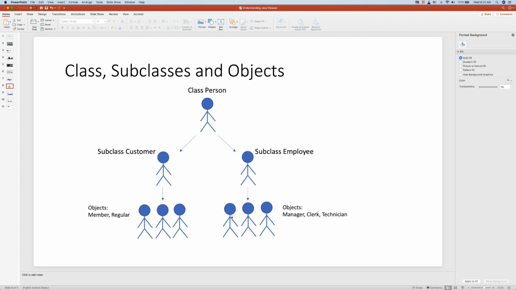So when this is instantiated, its name is John. When this is instantiated, it's Tom. The salary for this person is 10% higher than the salary of this person, and this person works more than these two. So when we instantiate and create these objects, each will have its own. It's the same properties, but the values, or the data and the variables, are different, and that's its own identity. So each individual object has its own identity now.